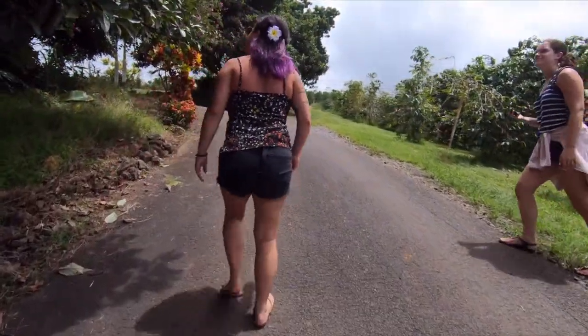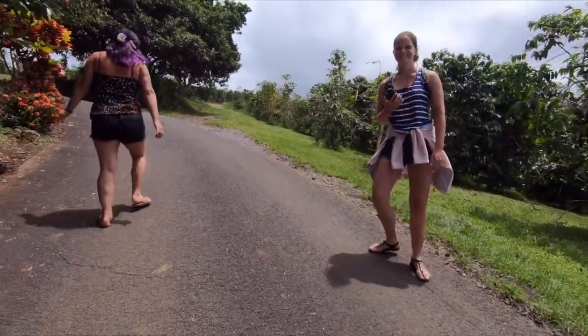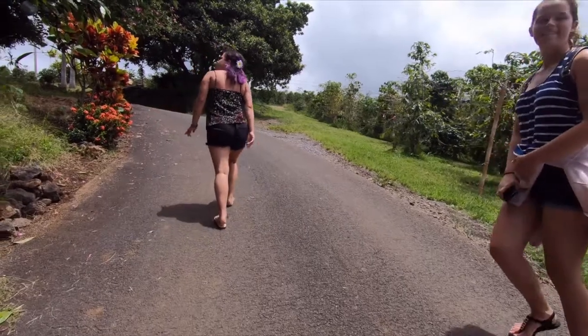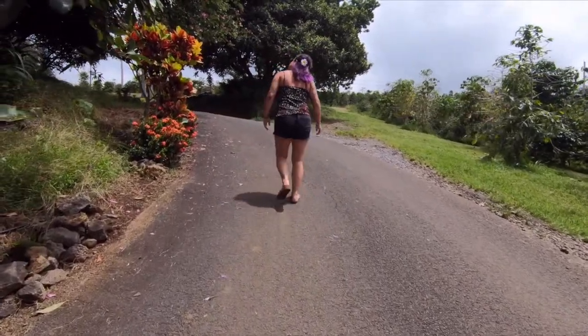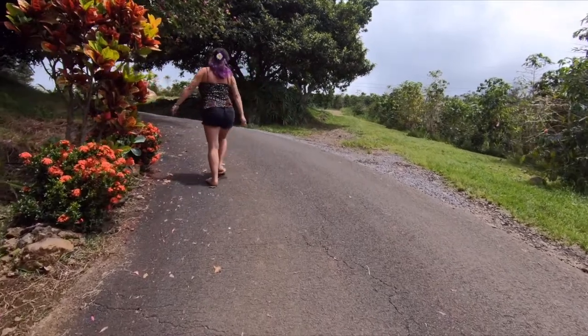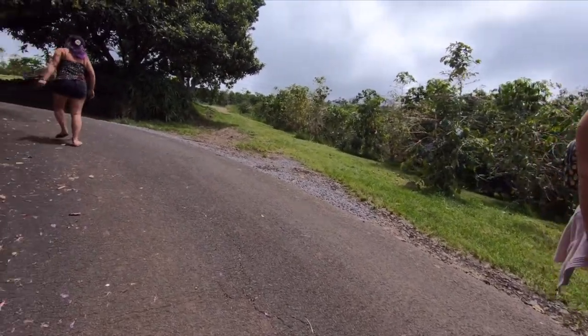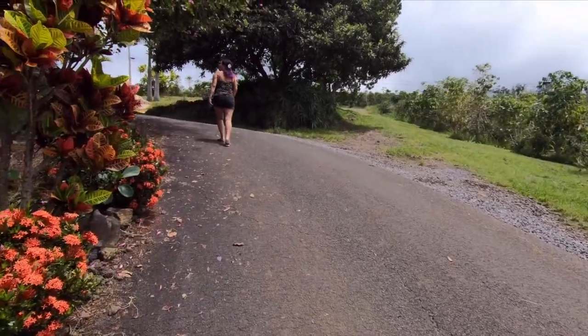If you're going to Black Sand Beach, don't miss the abandoned resort, just saying. We were wondering what beach is a good swimming beach. We know a lot of them are rocky around here. Yeah, swimming beaches, okay. It all depends on waves. Please keep in mind, if you see waves, determine on your own if it's safe for your condition. That's all I can say, because it can change. Right now, they're small on this side.